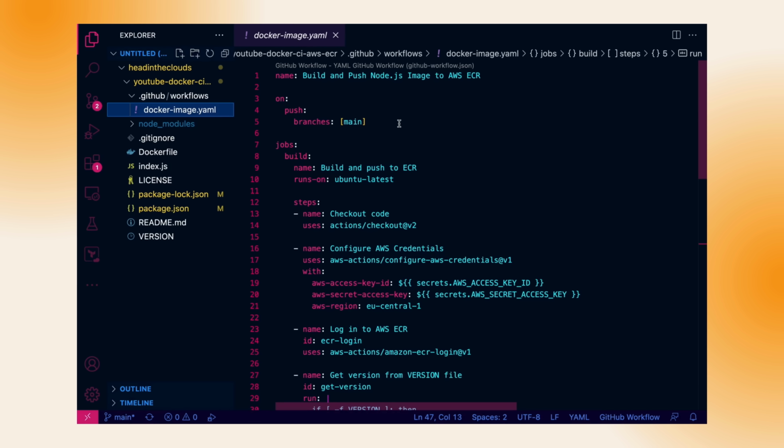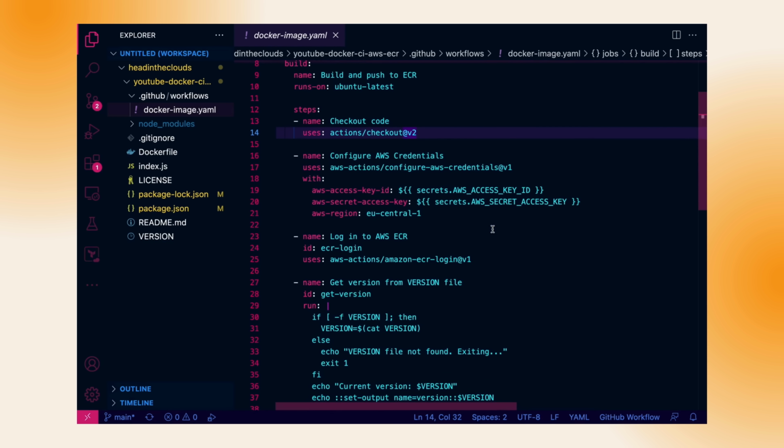In this file, you can see the actual GitHub Actions workflow that will automate our process of building and pushing Node.js Docker images to an AWS Elastic Container Registry or ECR, with the trigger set to push events on the main branch, as we can see here in this section here. The next in line is the workflow execution in the special environment, which we've set to Ubuntu latest. So it will begin with the checkouts of the code using the actions checkouts version 2.